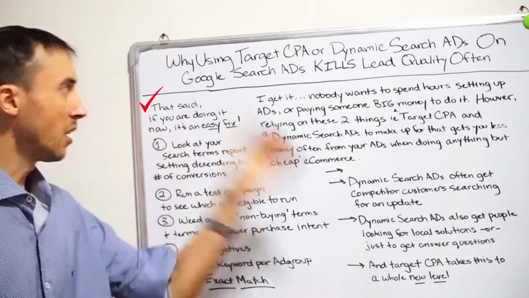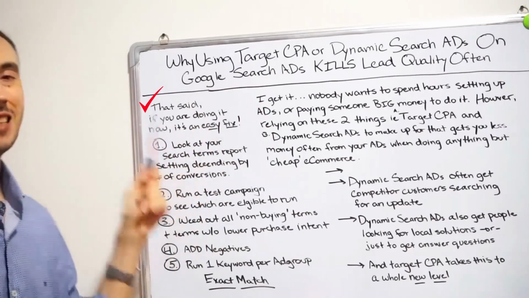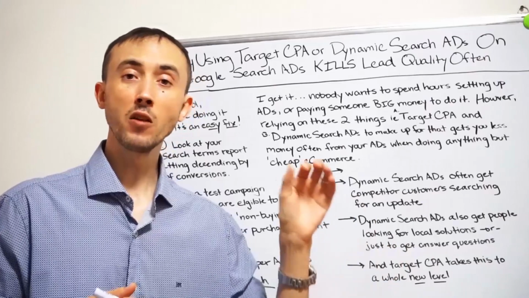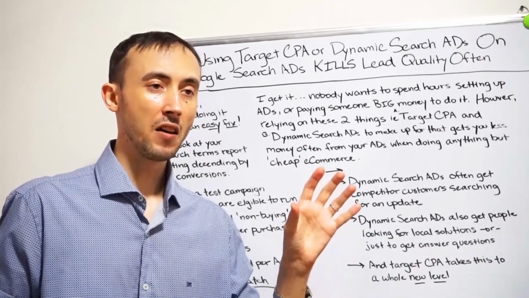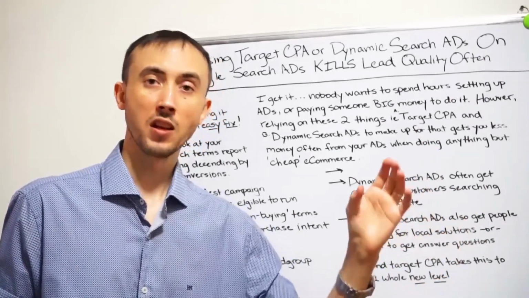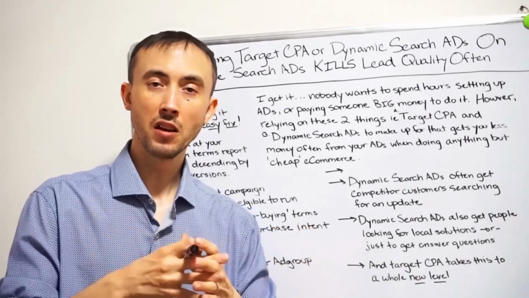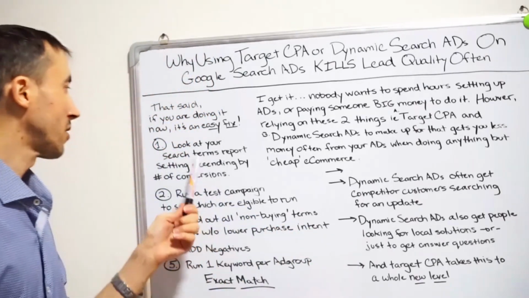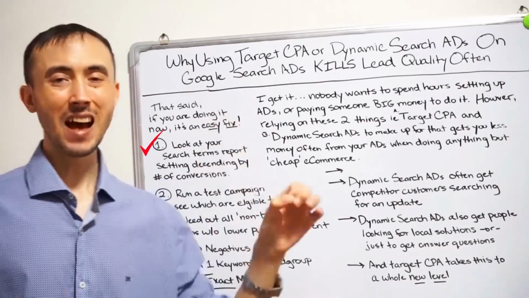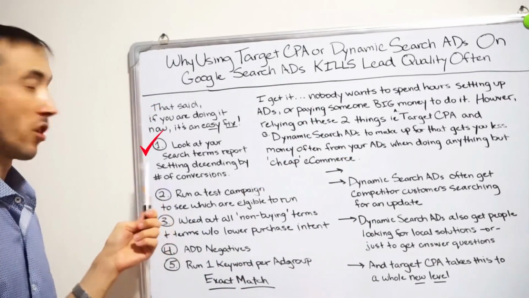So that said, if you're running dynamic search ads, with or without the Target CPA, here's an easy fix to immediately start making money from what you did, not only as a lesson, but you paid the price to get the ammo it took to actually do it the right way. Because we're going to dig through what we have, reuse it, rebuild it, and then make money from it. First step, look at your search terms report, which is going to tell you exactly what people typed in before they clicked on your dynamic search ad.